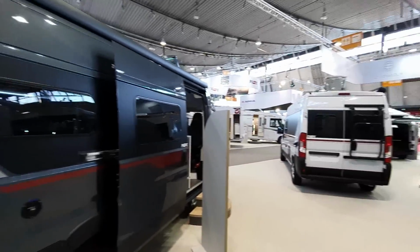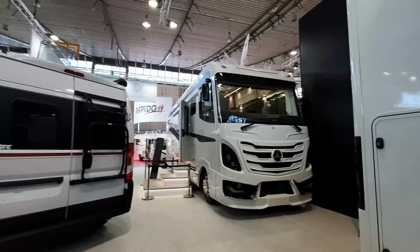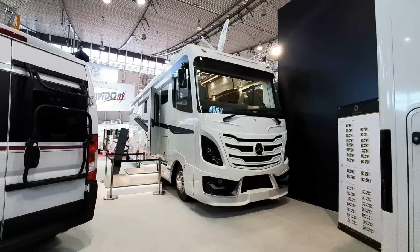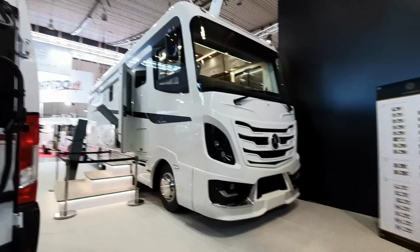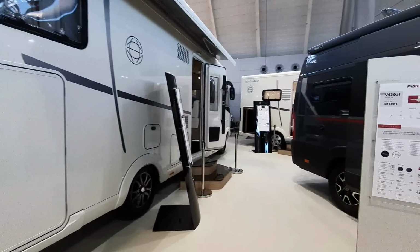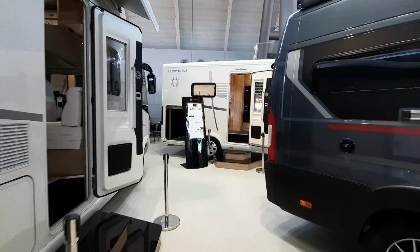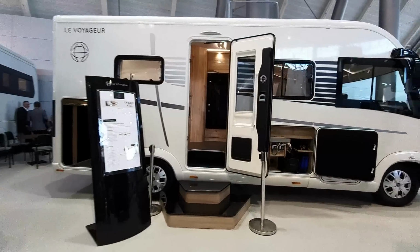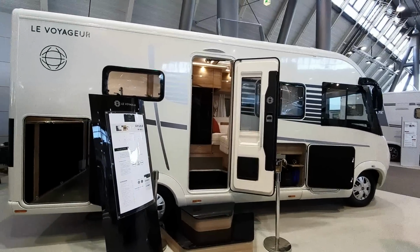And they've got this big liner here, and they sent me some information about it, but as you see, it's closed, and I don't really want to start any arguments with anybody, so I'm not going in. And had a brief look in it before. I think I put on the film actually already, which is about my introduction to my arrival here, and so when they were setting the stands up, so I sort of did it there. Right, okay, what have we got here? We have got this van here.